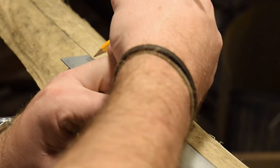I don't want to go too much further than that. I feel like that's just a bad omen. You try to shape your handle too early on and then your bow explodes. But I wanted to remove the big chunks, the big cuts out of it. I got rid of those. I got it to a shape that feels pretty nice, something that I'll actually be able to hold on to and grip a little bit as I'm doing some floor tillering. So now we're ready to move on to tillering the belly of the bow.